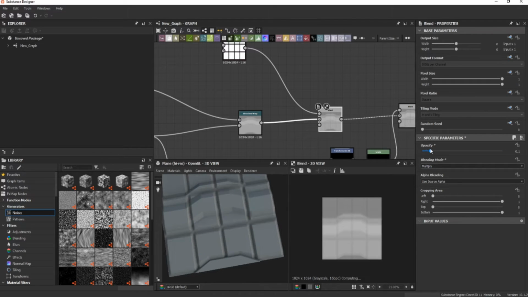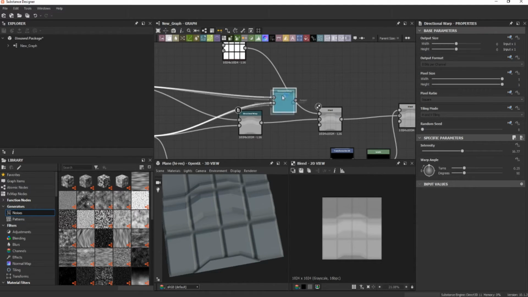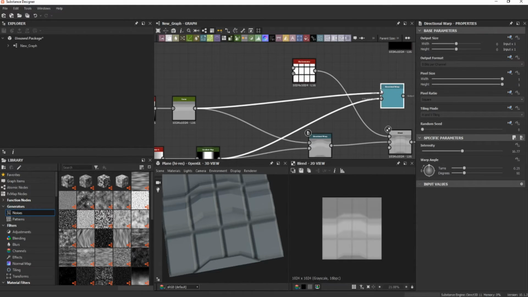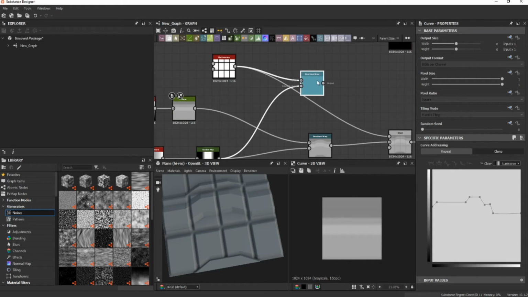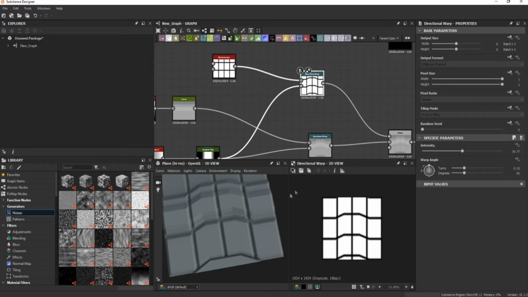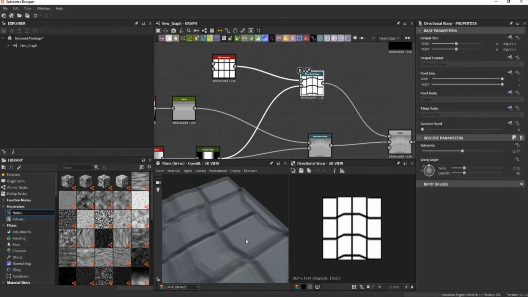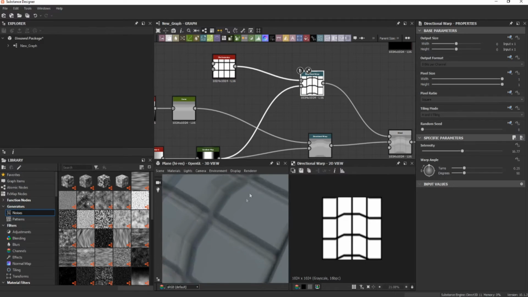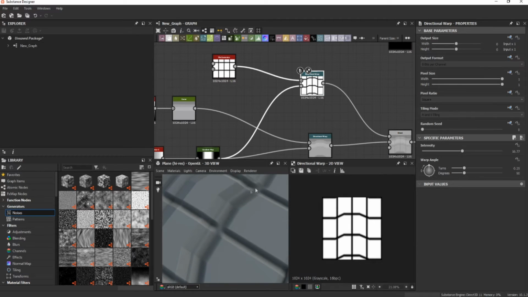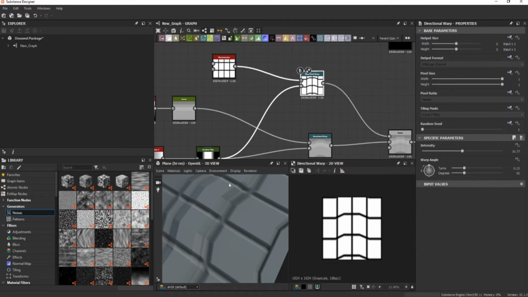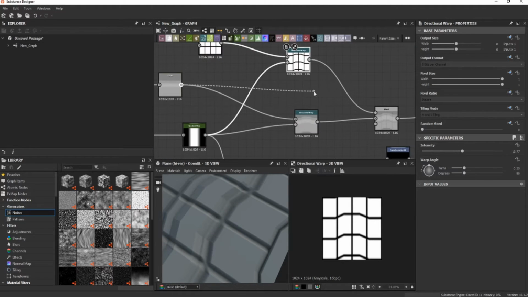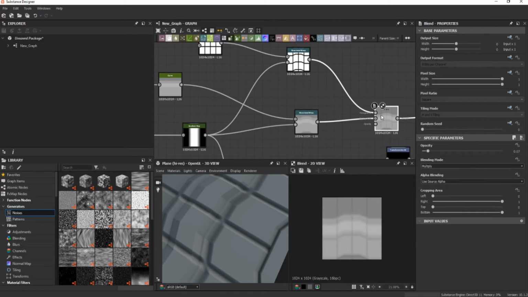I will just put it as multiply just for a minute, and I will make the same directional warp, but on this occasion, instead of using the curves, we use this one. Let's see what happens. And as you can see, the shape follows perfectly my base curve and my base directional warp.